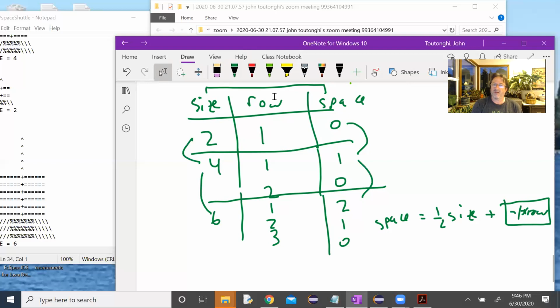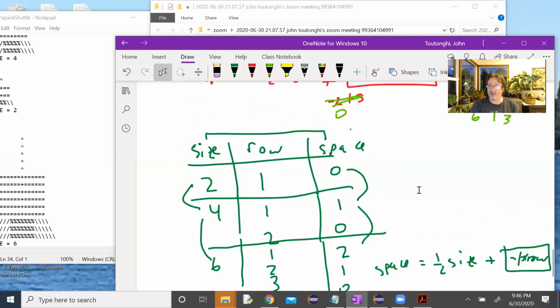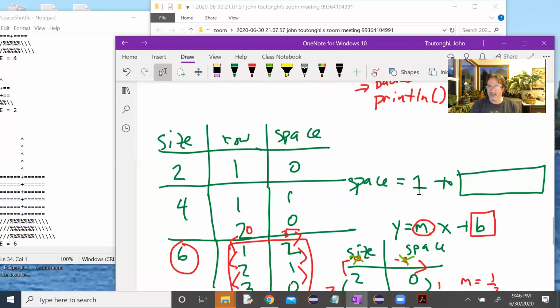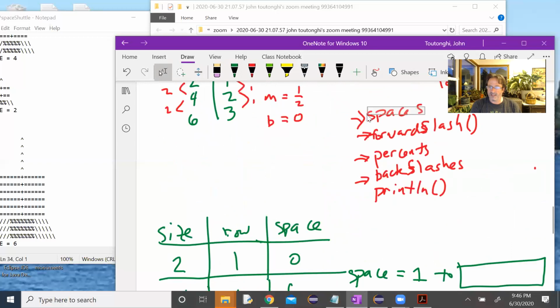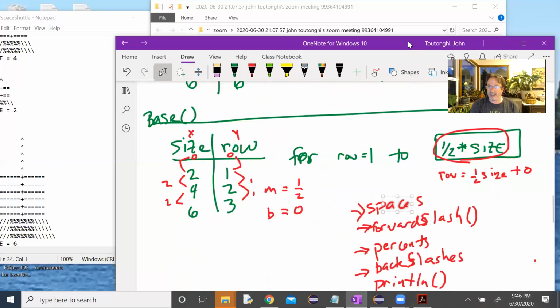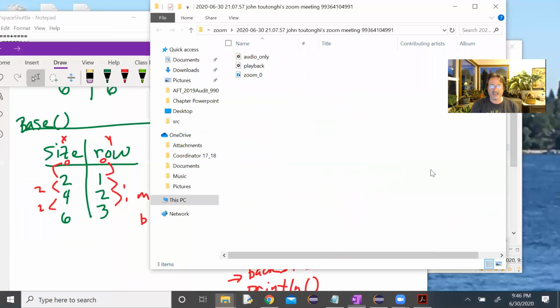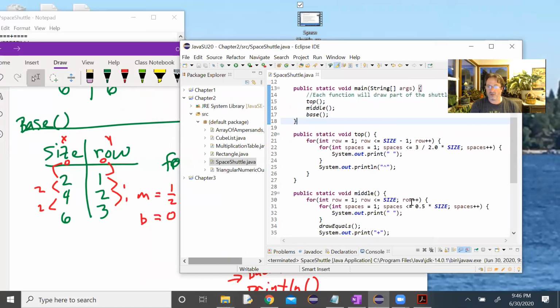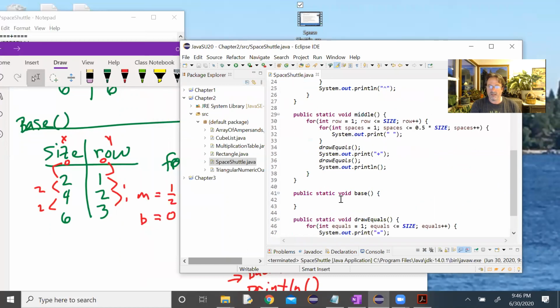Okay, so going back up, we're trying to develop this code for spaces that goes inside our loop of rows. All of this is inside of base. So middle, base 4, integer row equals 1.